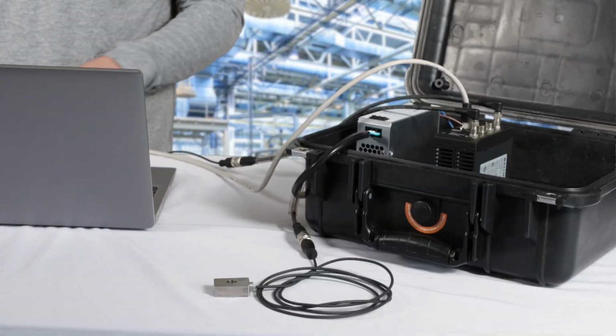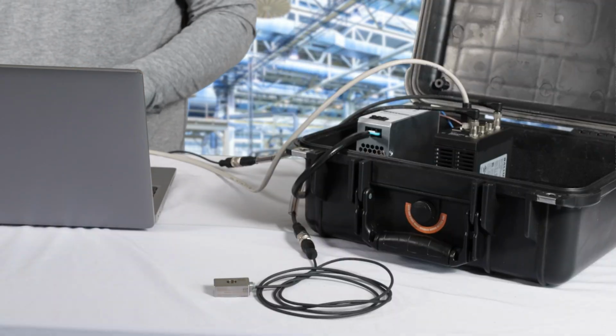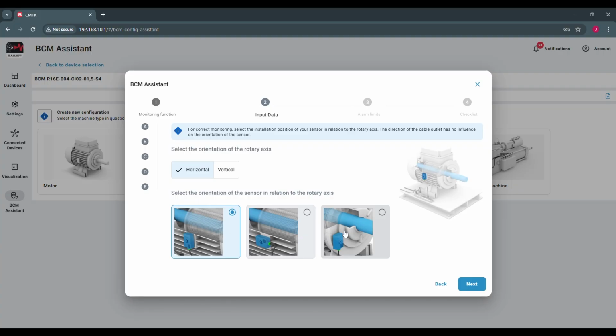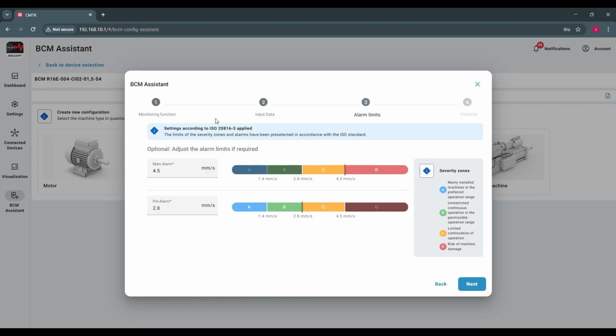To show you what that looks like, I got the new BCM sensor wired into Balluff's condition monitoring toolkit, what we call the CMTK. The CMTK was developed by Balluff as an edge device to monitor and visualize data from any IO-Link sensor. It can send email alerts, log data, and even handshake directly with the SCADA system. But for today's purposes, I'll be using it to show how FFT data from the new BCM sensor is captured and displayed, and how that data can be used for smarter, more targeted maintenance decisions.